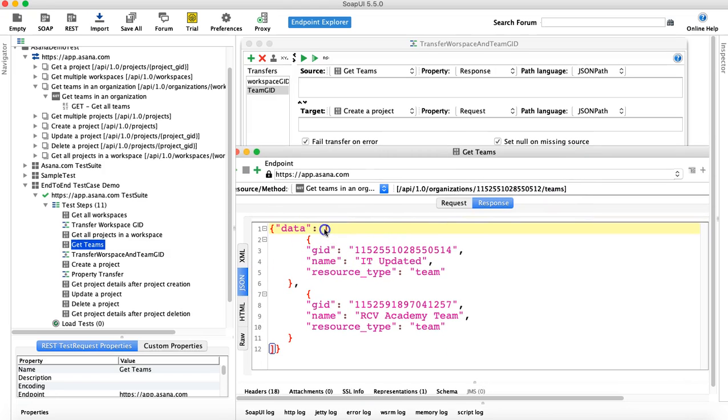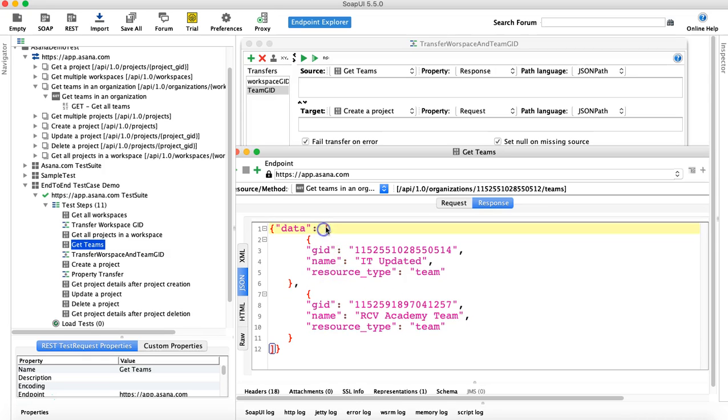So there is an array, and this array contains 2 dictionaries. There is a dictionary for each team. There is one dictionary for IT updated team, and then another dictionary for RCV Academy team. So depending where you want to create your project, you need to provide that particular team GID.